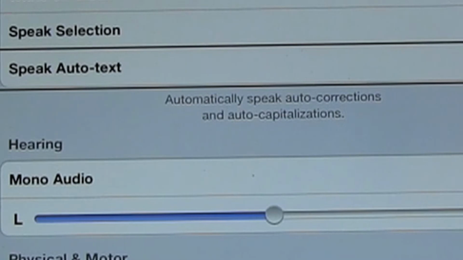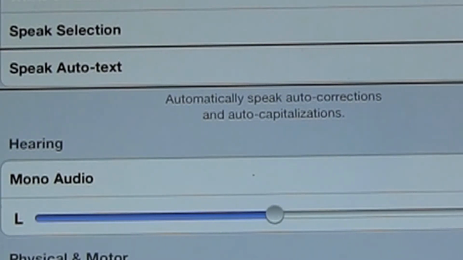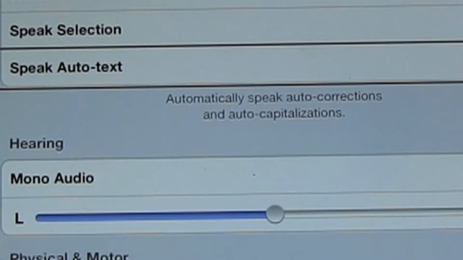Speak Auto Text. Auto text is when you're typing something and the iPad tries to predict what you want to type. So it tries to complete either the web address or the word for you, and do you want it to read that? Sometimes this could get really frustrating, especially when you're using VoiceOver and the iPad thinks you want to type something different than what you actually want to type, so it's reading something different than what you're intending. It could get confusing hearing what VoiceOver is reading and knowing what you want to type in. So I usually leave this off, but it depends again on your personal tastes.